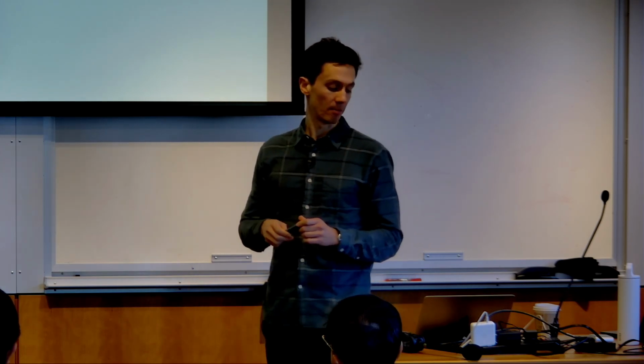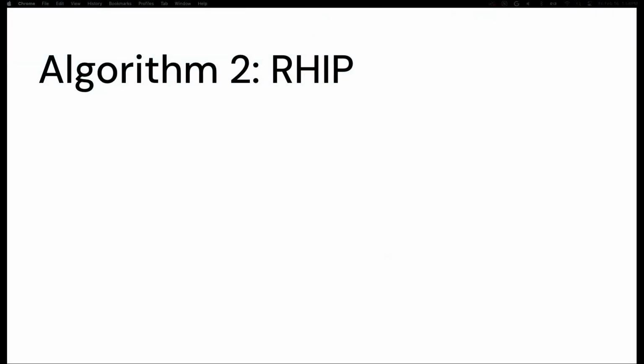So the second algorithm I'm going to discuss today is called RHIP, or Receding Horizon Inverse Planning. From a bird's eye view, RHIP generalizes all the algorithms that I've talked about so far today, and actually allows interpolating between them via its choice of a planning horizon parameter. And this allows us to basically add another dimension to our hyperparameter optimization, where we can find even better policies that we couldn't have realized before.